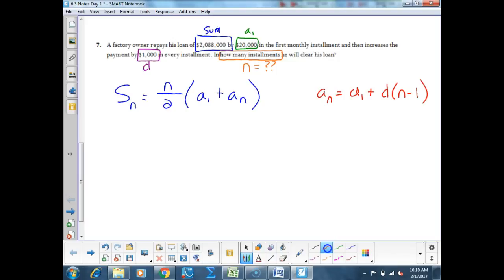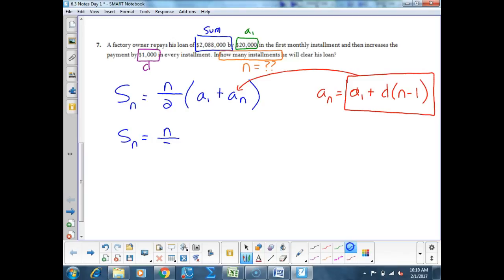So, we got to do some math. Oh, making us do math on a Wednesday. So we're going to take a sub n here, and we're going to put it in our sum formula, because I said we got to use the sum formula because we have the sum. So the sum of the first n terms is still n divided by 2 times a sub 1, but now I'm going to add a sub 1 plus d times n minus 1 to it.